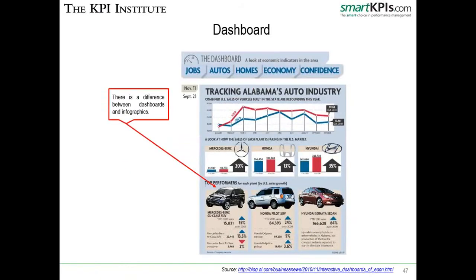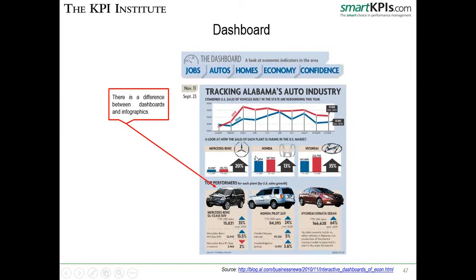There is a difference between dashboards and infographics. So it's important to make a distinction between informative tools and tools that actually track and analyze performance. This resembles more an infographic, for example.